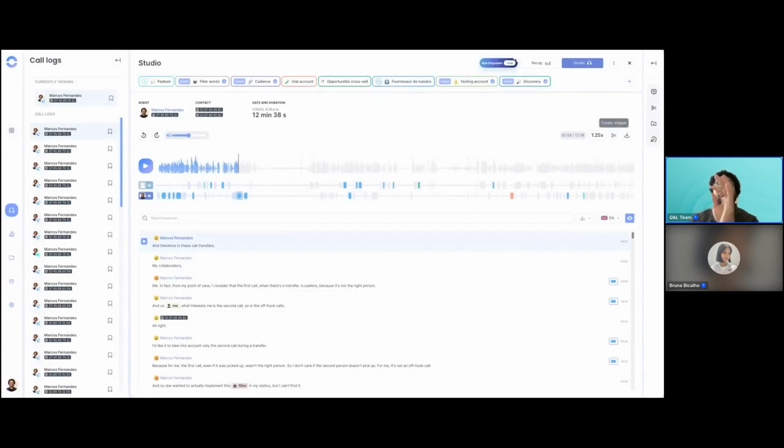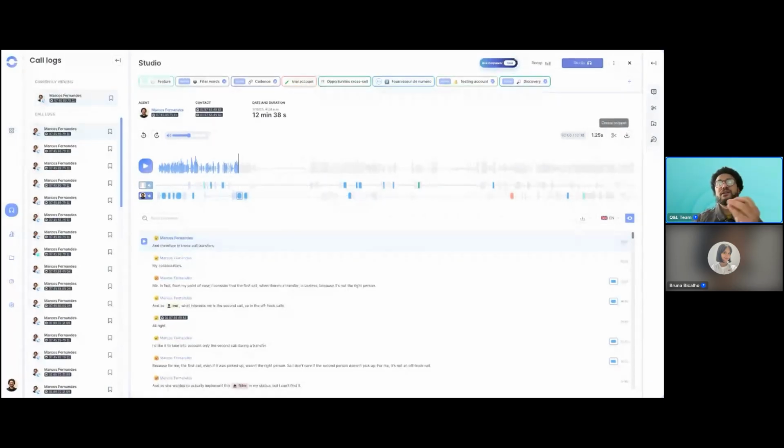What is a snippet? A snippet is just a short moment of the conversation that you can cut out to use with your team members, either to show them an extraordinary moment of the conversation where the agent was really good and the speech was perfect, so we want to show this to the whole team in a training session.